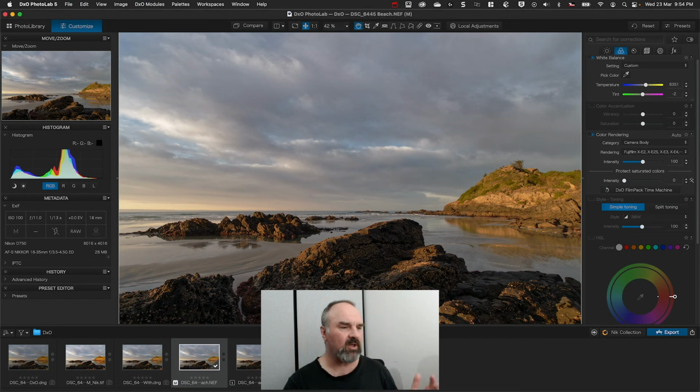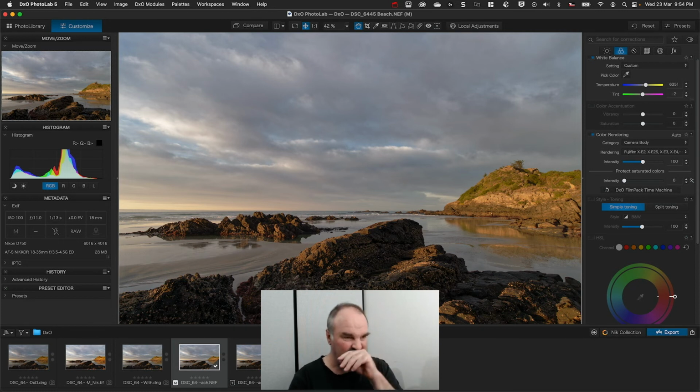But you could equally just hand Filmpack, if you don't mind handing it a TIFF, just export it as a TIFF and hand it across to Filmpack and play with it in there. So essentially you'd be able to double stack that way as well. But what's right, what's wrong, who knows? I guess it's just finding something that you like the look of, isn't it?